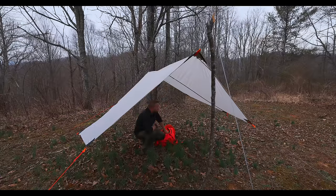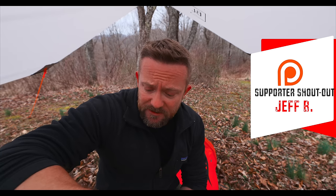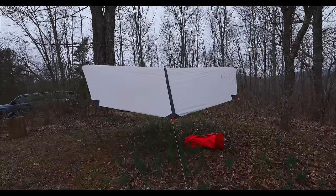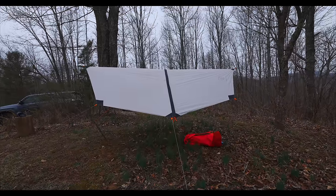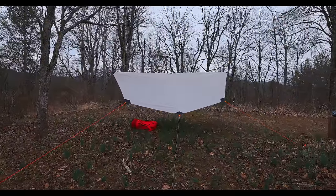As you all could see, I have a tarp set up, and this is a strange tarp. Already, rain is falling. As far as the time goes, it is now 9:30, and folks, I've been up since 5 o'clock this morning preparing for this trip. Originally, this was going to be a sort of day hike, gear test adventure, but I got up at 5 o'clock because I suspected the weather was going to move in sooner than what the forecast stated, and that was the case. I woke up at 5, got ready, hit the road, I made it out here to Lone Wolf Mountain, and just now is it beginning to rain. We got this set up in the nick of time.